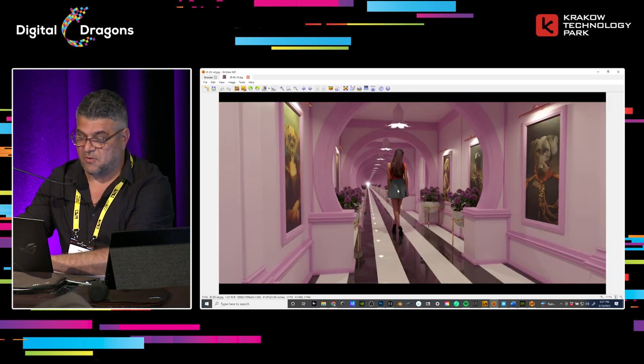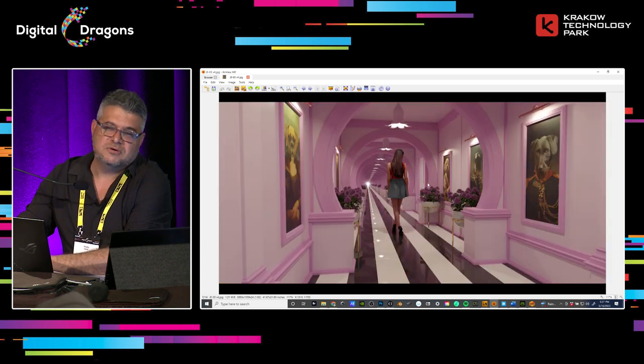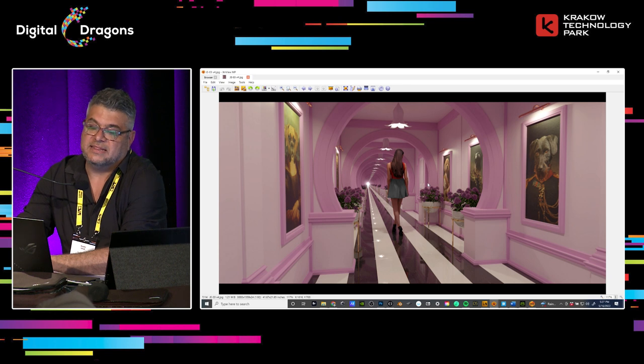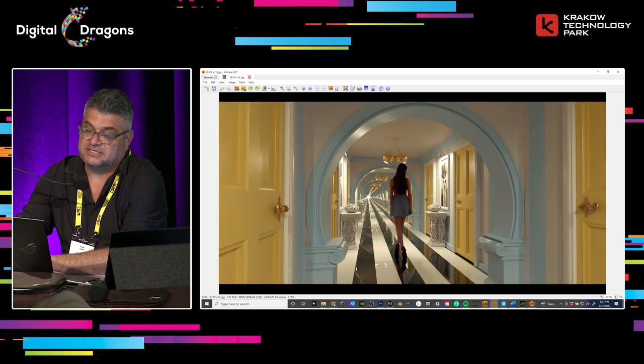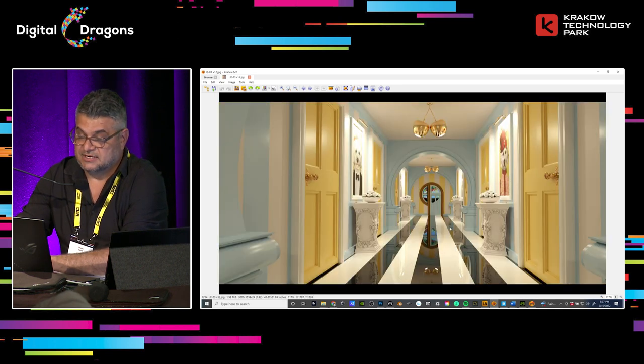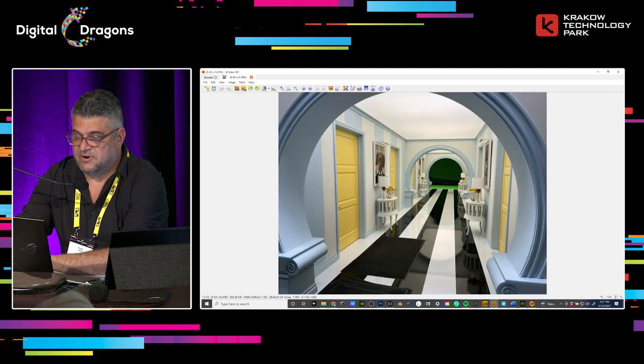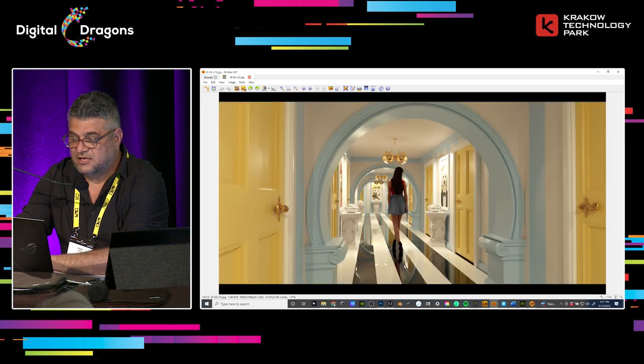Here's another one. We did this hallway. Tried different colors again. Once they knew it was a hallway, it's easy to make a hallway. And then if they want the colors changed, it only takes a second, right? Just change the materials. So that's our concept of the hallway. And that's the real life hallway. If you go fast, you can't even tell the difference.